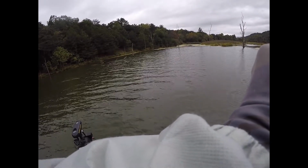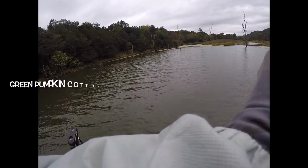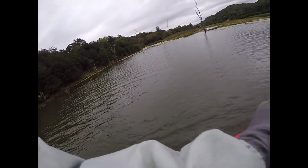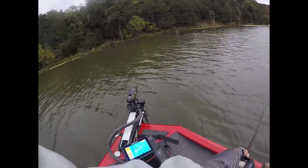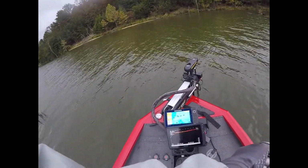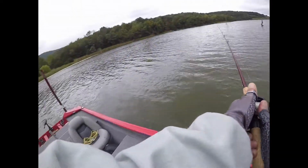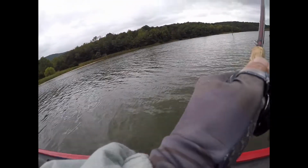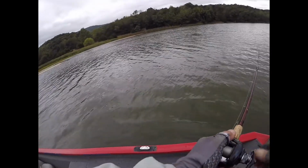There are probably 20 or 30 different colors of green pumpkin and cotton candy and green pumpkin cotton candy. I mean, there's just so many that you could get crazy over this stuff. Find a couple colors, that's all you need. And I play around with colors I make. There's nobody has this bait in this color. I mean, there's maybe, I doubt it.